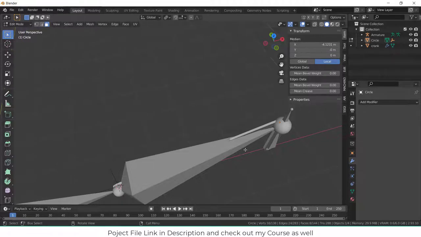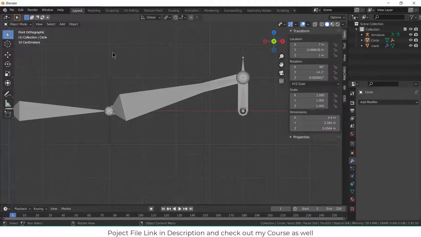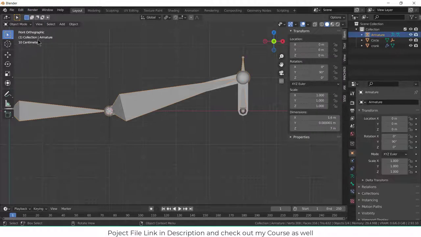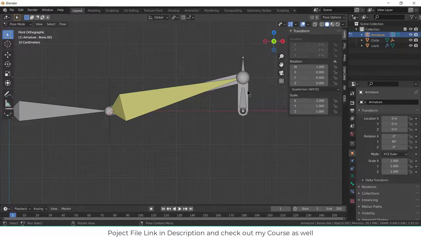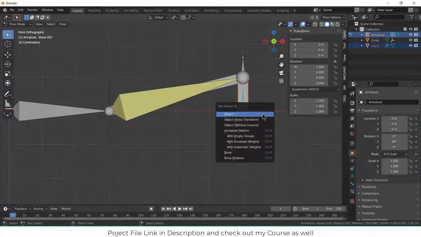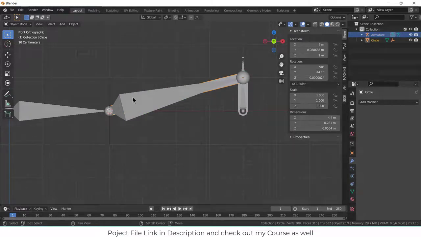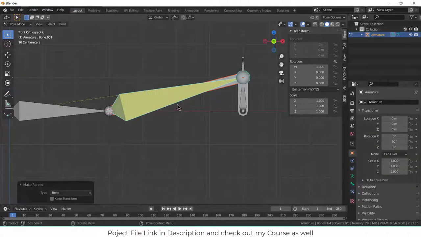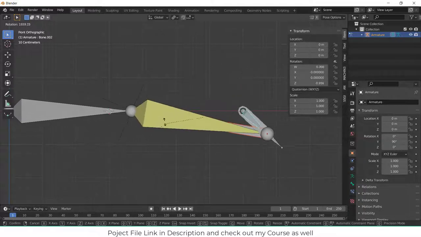Now what I'm going to do is I'm going to make them bone with these parts. So let's see how to apply this. So go to the object, select the bone, go here, click on pose mode, go to edit and make sure that you uncheck this. Now select the part, after that by pressing Shift select the bone, press Ctrl P, click on bone. Similarly select this part, after that select this bone, by pressing Ctrl P, click on bone. So if I select this and press R, you can see I'm able to rotate it. And this is basically what I want.